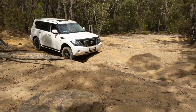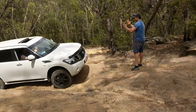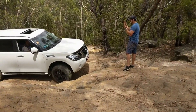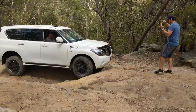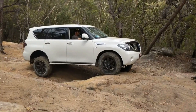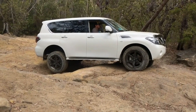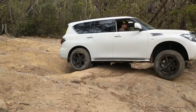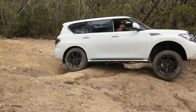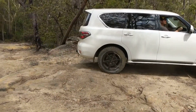Now let's look at what happens in the back axle. Even though it's IFS all the way around, I reckon the rear axle has a lot more droop than the front axle. I'm told these HBMC models — because it's the type of suspension that pushes the wheel down — that this is like the ultimate for four-wheel driving. Look at how much that car is moving. This is a 20-inch rim. That wheel has come down a long way. A Land Cruiser might get another couple of inches, but it's not much.